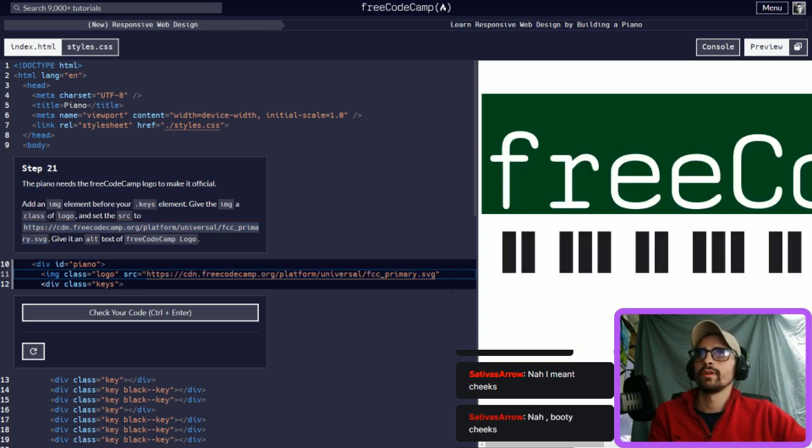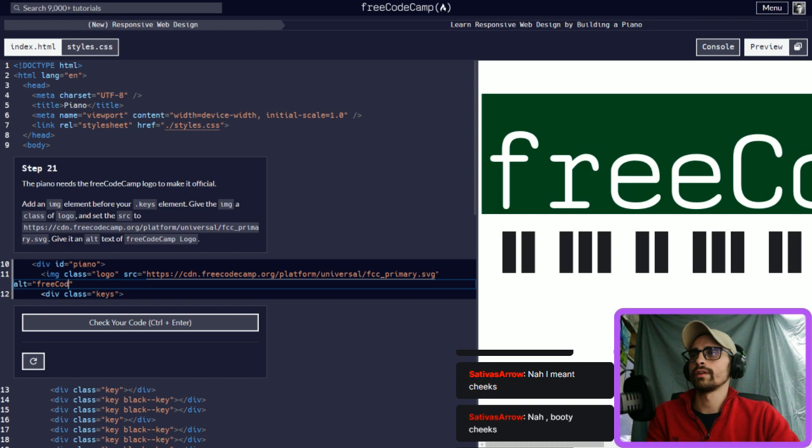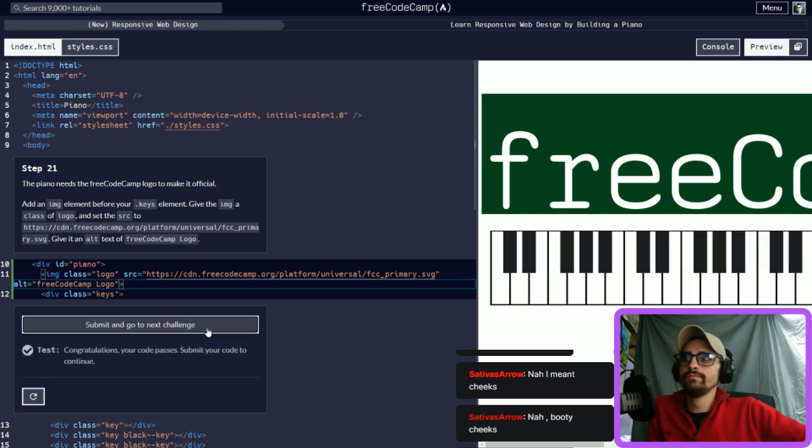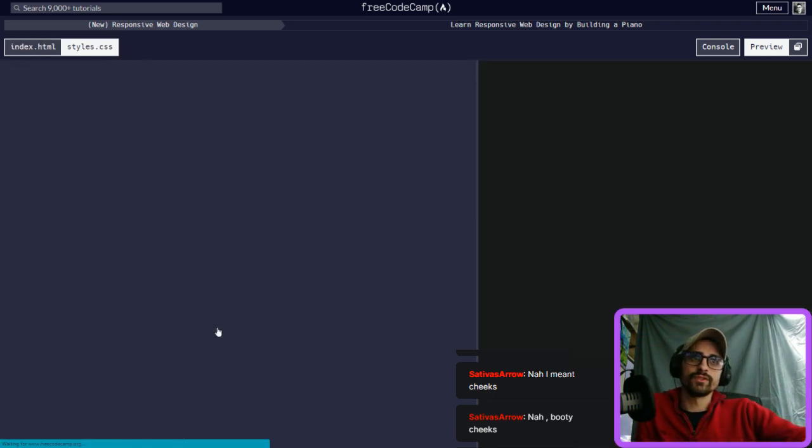Okay, that is massive. And then an alt text of FreeCodeCamp logo, and then close. It's massive, just massive.